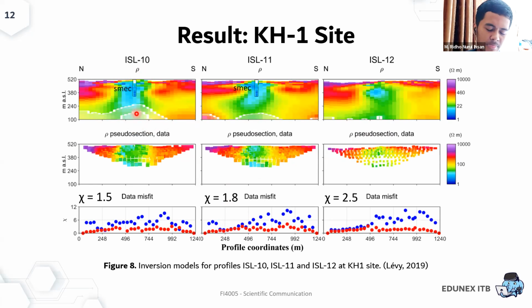Okay. So even though it is long offset, it doesn't necessarily mean that you will get the generating heat source in Iceland. Even though Iceland itself is a volcanic area where the magma is relatively closer to the surface compared to Indonesia, right? Their volcano is always active all the time. So even though they are using long offset, it is still not able to penetrate into the heat source. But fortunately, they already got the reservoir that they need.